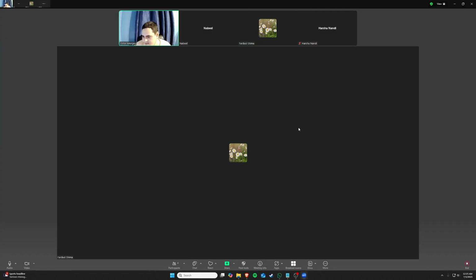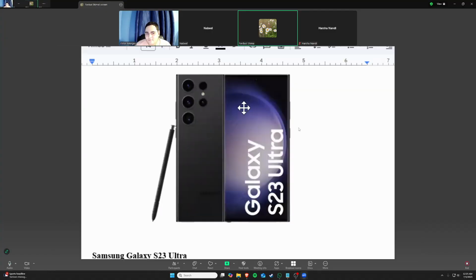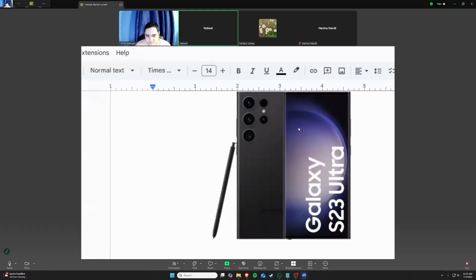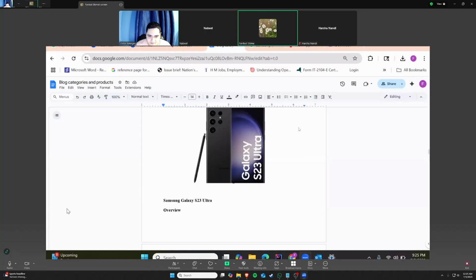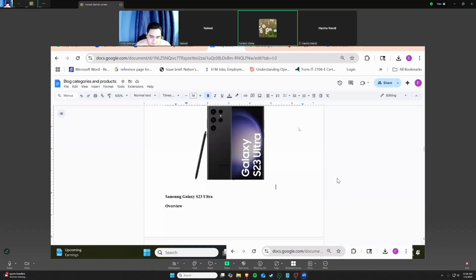Okay, do you see now? Yeah, now we can still see it zoomed in. Can you zoom out? It looks zoomed in. Oh, okay, wait, let me see. Yeah, now it's good. It's still zoomed in. More, more. Okay, now that's the highest it's going to go. Yeah, you're good. Okay.